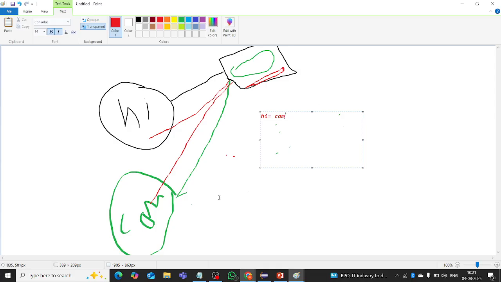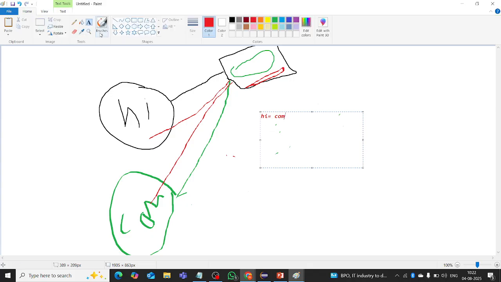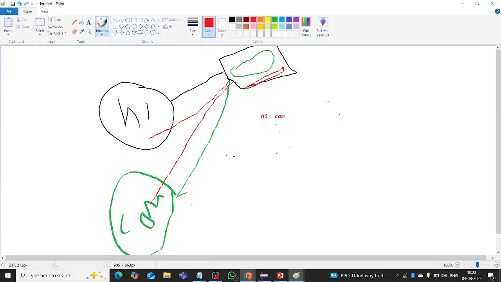Then you can print hi dot a, it will print 26. Again com dot hi, it will print 26. Because of this one: object equal to object, reference is equal to reference. Then it will point to the same address.